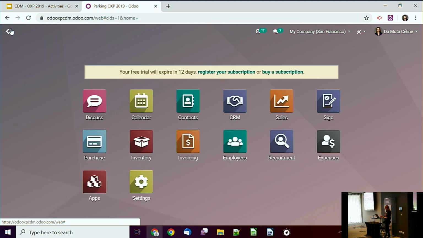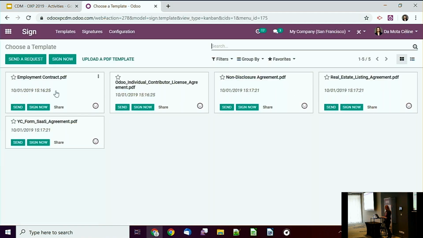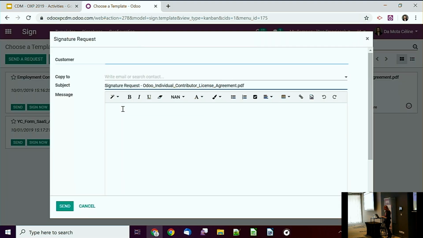So now let's have a look at the Sign application, because as I told you, this is the new one in version 13, so let's have a look at it. Let's imagine I just want me to sign this document.